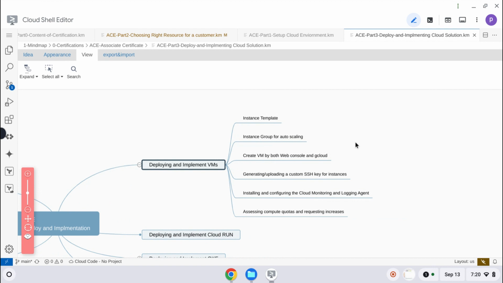If you want 100% control, 100% flexibility, you should go for virtual machine. If you don't need anything, you just focus on only the program you write, then go for cloud function. In between, if you want to deploy a small application or small monolithic application, go with the app engine or cloud run, either way. If you want to run the virtual machines, you can go with the app engine. But if you want a simple application that has to run in a container, go with the cloud run.